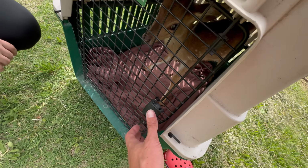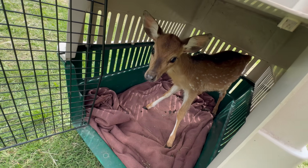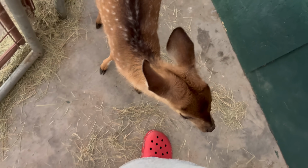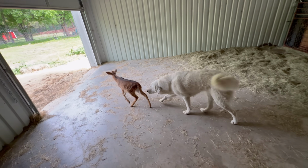All right, everybody, this is our dog Boo Boo, and he is finally coming back to his home. Look how cringe he is, and hopefully he's not too scared. Boo Boo's back and better than ever. As you guys can see, Boo Boo's clearly not scared of the dogs at all. Boo Boo's so happy to be back. I'm gonna gently introduce these two. Queen, be real friendly. Boo Boo is used to dogs.